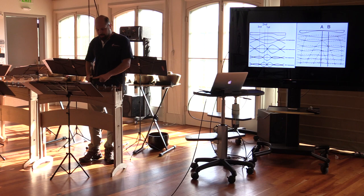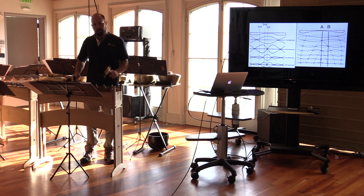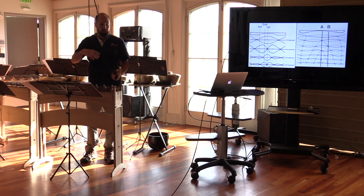Now, this key, tuned an octave low, doesn't give me a pitch that I want in this scale. So I then had to find a second generative key, which turned out to be this one, and that gives me the third. So with this key and this key, just based on the rough tuning timbre that they have from the original building process, I was able to create the other three pitches of the scale.